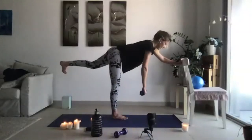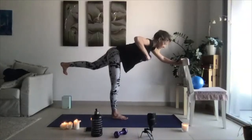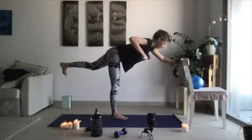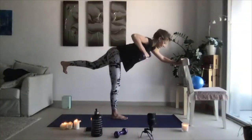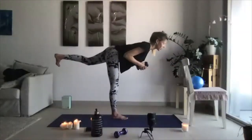Now this time, lift it up, hold, do little pulses. Three more rounds of eight. Four, three, two, one, eight, seven, six, five, four, two, last one. Eight, seven, six, five, four, three, two, and then one. Take your weight into heart center.